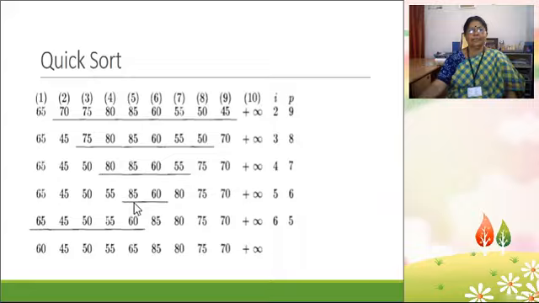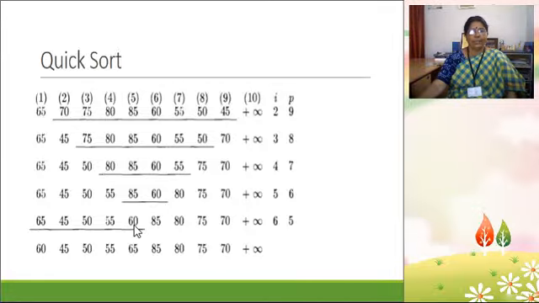Now again increment the left pointer. Now the left pointer comes to 6. What is the value? 85. So 85 is greater than 65, so we stop. So now here we use 2 pointers. I is the left pointer, P is the right pointer. So the value of I is 6. Now when we decrement the right pointer, it goes to 5. Right? So in this case, 60 is less than 65, so we stop decrementing the right pointer.